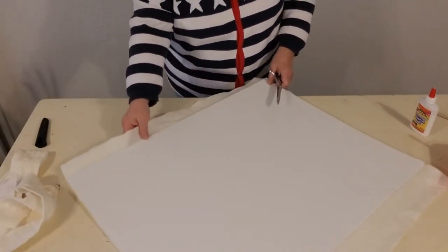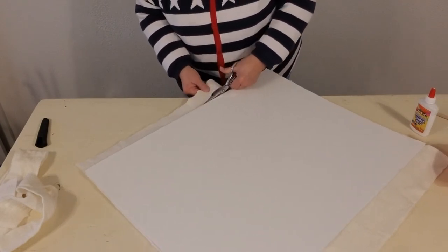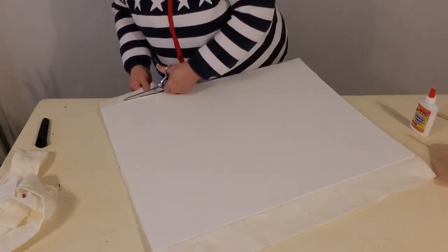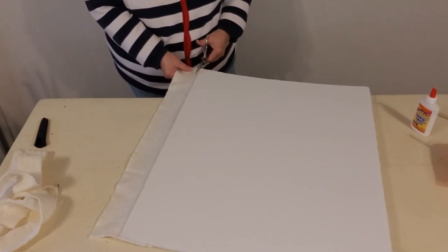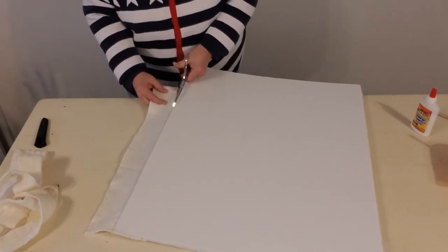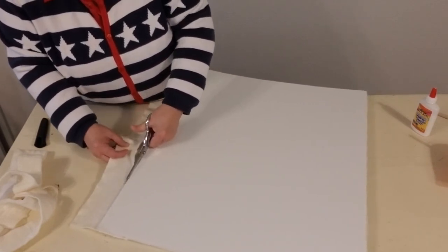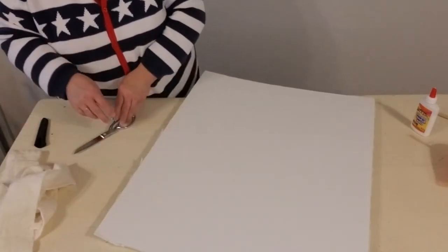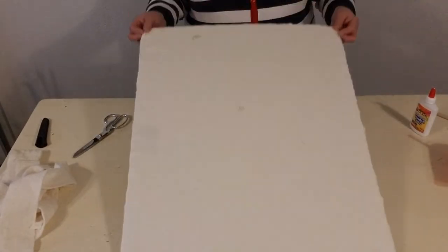Put that over there. I'm getting there. We're just about there. I will tell you that there is one side that is much easier to cut when you put your scissors next to the foam core board, and it goes just a little bit quicker than if you try and cut the other side. I find that to be annoying. And because this is glued, it's not going to go anywhere on us, so it'll work just fine. And ta-da! Whoops, that's a nasty corner. We'll clean that up. Ta-da! We're all covered. So, as you can see, foam core board, batting, all even for the first layer.